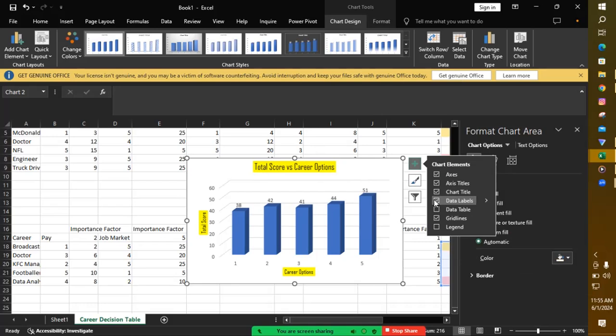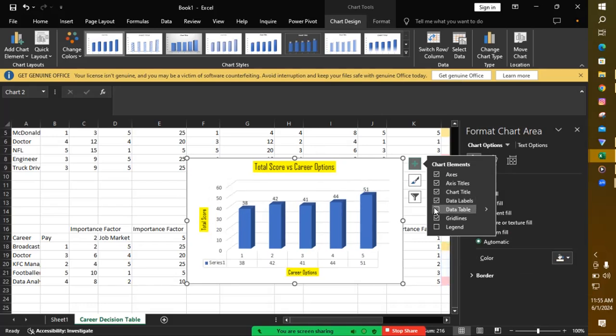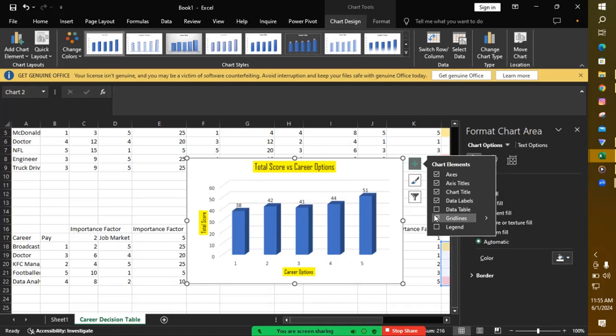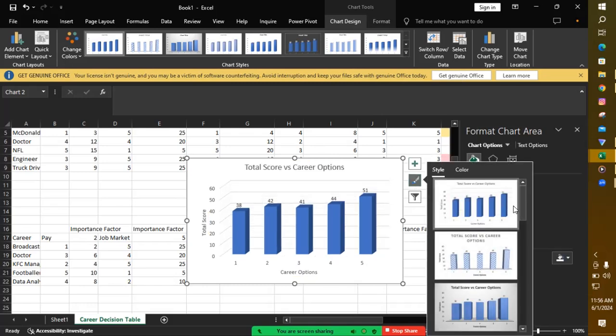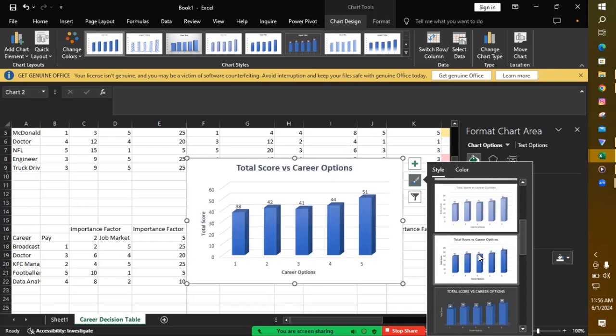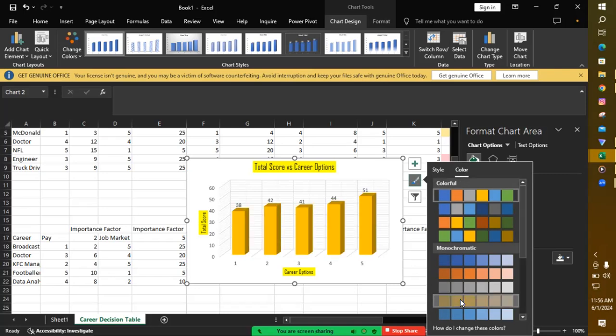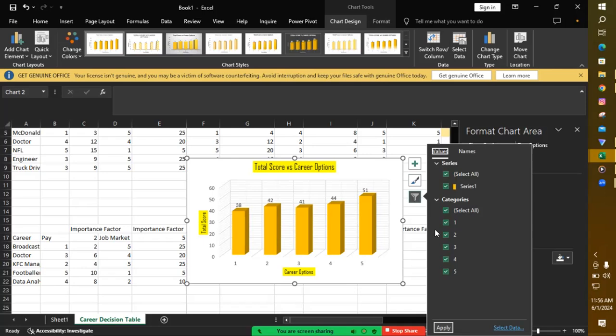Data labels, yeah, let's have it on top. Data table, no. Grid lines, yeah, I love it. The minor, the major, yep. Legend, no. Style, different styles. Let's go for color. Change it to yellow. And then filter, depends on you, but then just apply all.